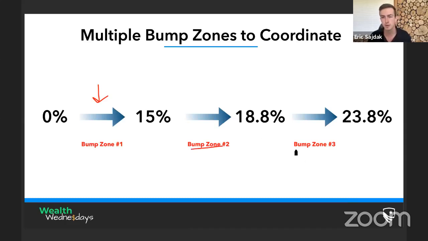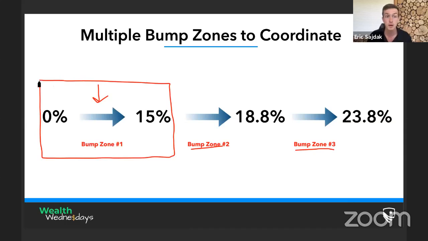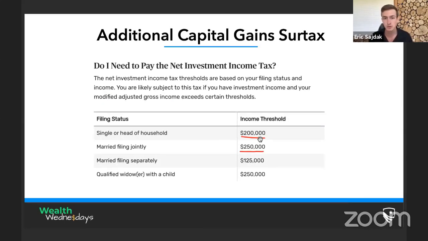And then there's the third bump zone where you essentially cross over from being taxed at 15% to now 20%. But again, we have to add in that 3.8% charge. But this one right here is the worst bump zone. It will also be the bump zone that the majority of people in this group will be subject to. The majority of people, period, will be subject to it, because it happens at lower income levels. So this is going to be one we focus primarily on, but just know there are two extra bump zones as well, depending on how much taxable income you have. The second bump zone obviously would come at the $200,000 income threshold for single filers, $250,000 for married filing jointly.